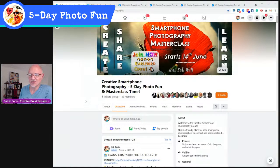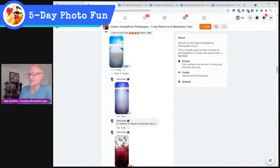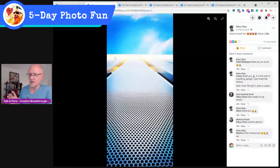So let's look at some of your stuff from the first day. By the way, this is leading into a masterclass, folks, and I'll tell you about that at the end. So the first day, the first shot that really struck everybody was this one. It was getting close and look up, mainly look up, but getting close as well. And everybody loved this. I'm going to compare this with another one from this day from 𝗨𝗏.